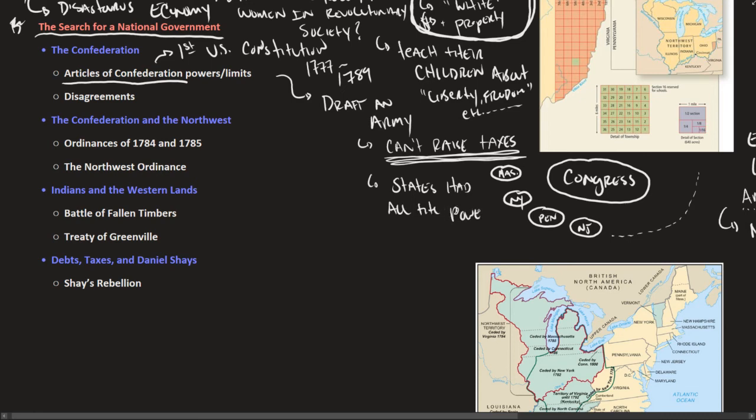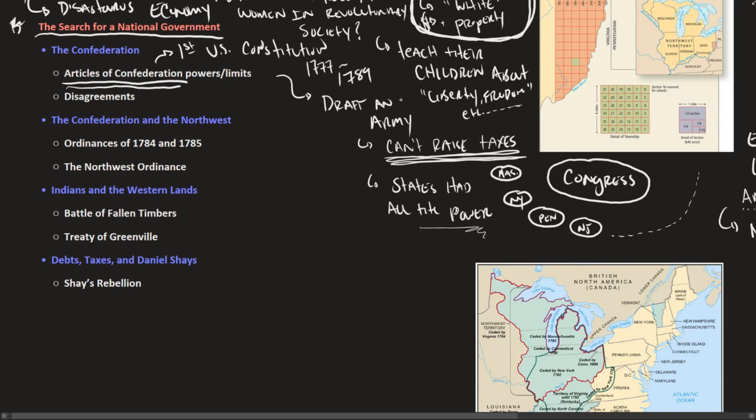A good way to think about this government, the Articles government, is to think of it as pretty much a very loose alliance between all the states. It's kind of like each state is their own separate country and can do whatever they want. Whereas there's just a couple of things that the Articles can do. It can borrow money. It can open up diplomacy overseas, for example, sign peace treaties. It can do those things. But when push comes to shove, the states have all the power.